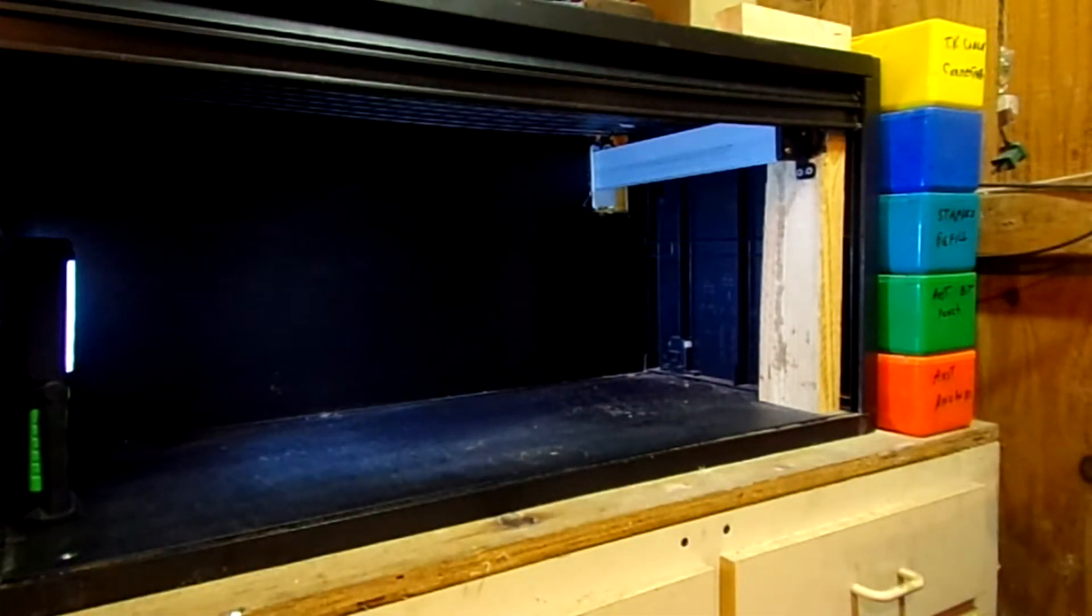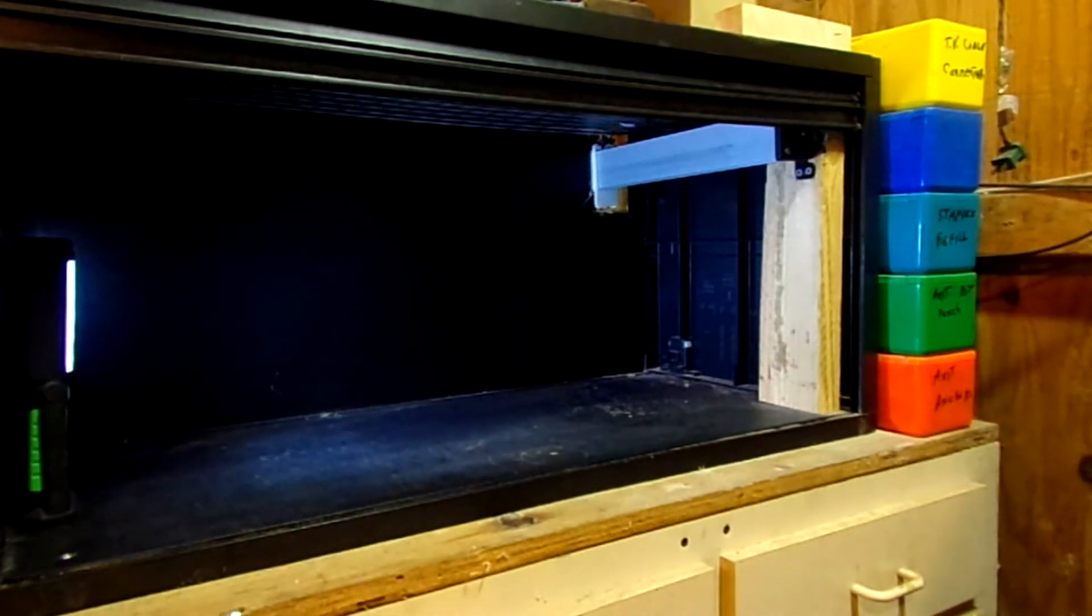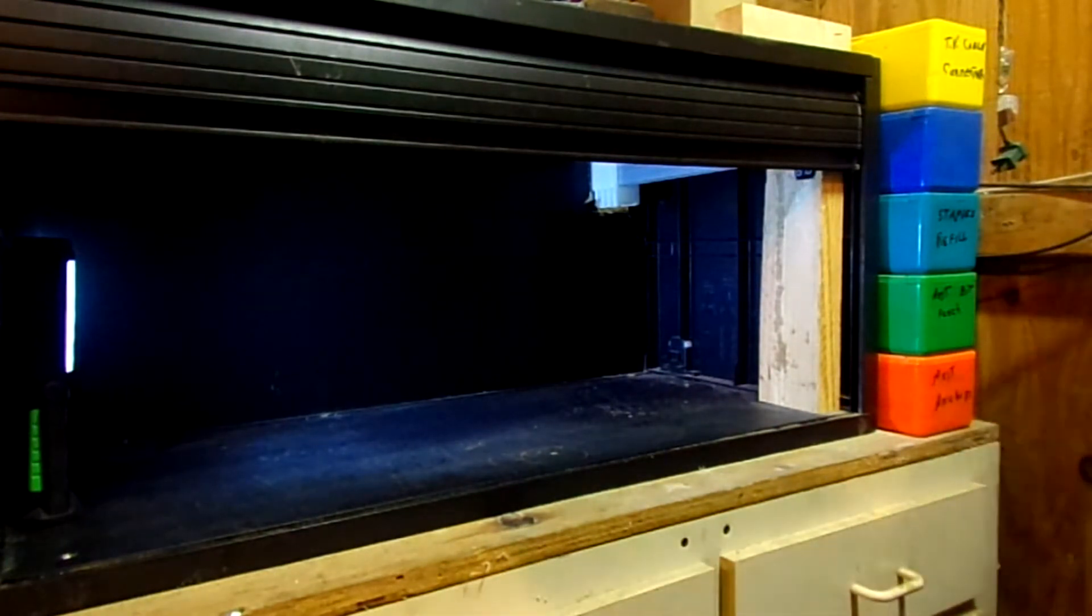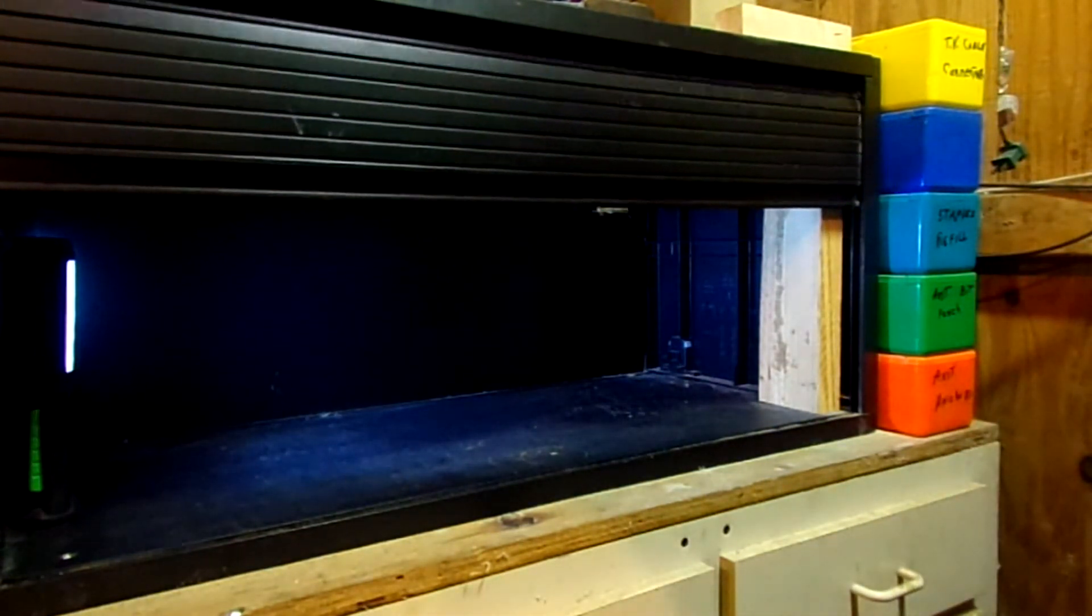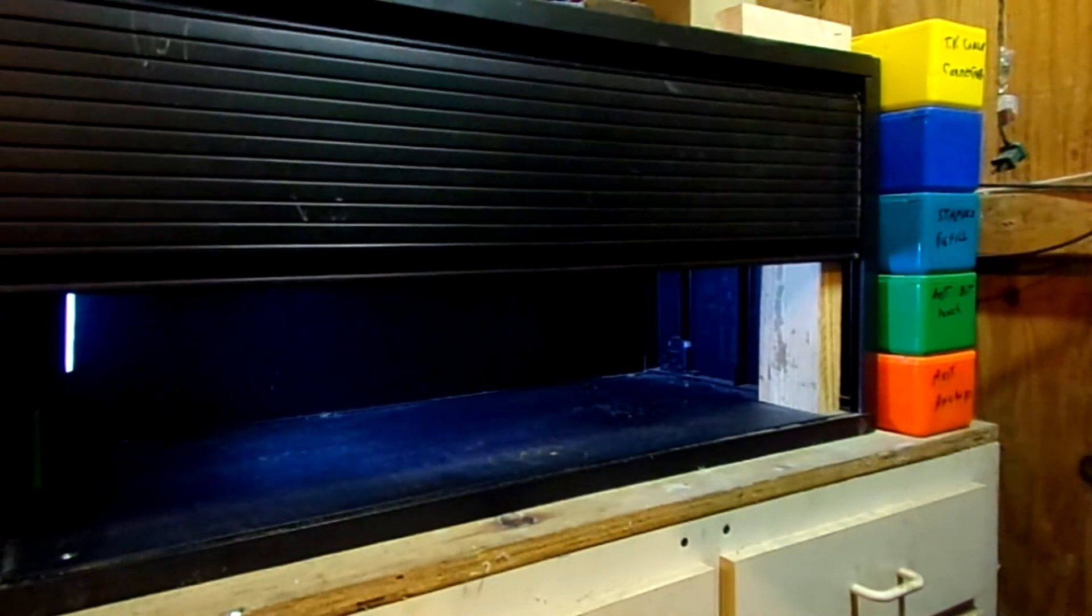After filming I pulled all the tools out of it so we can see what's going on and I put my little light in there to kind of light it up. Just got one of the single linear actuator motors. It's actually hanging out of the back, the whole motor assembly, and that's just pretty much the follower and the track that's inside. I just mounted that to a single 2x4 on the front and it's actually mounted to a frame system in the back that hangs out the back of the cabinet along with all the wires.